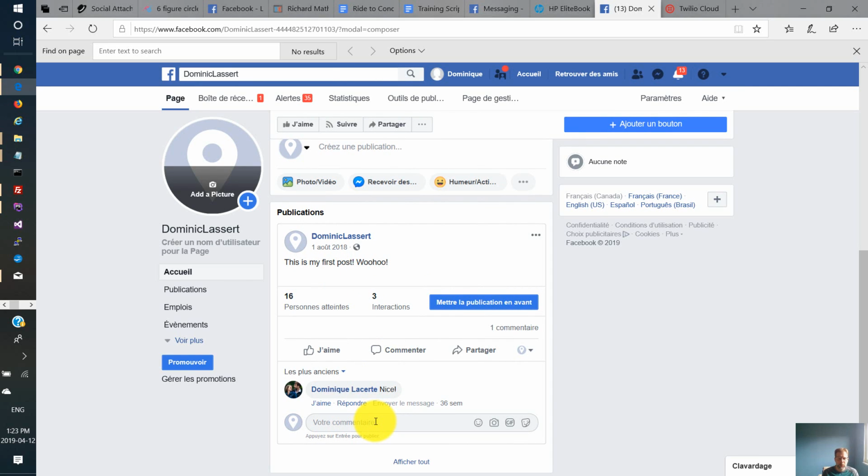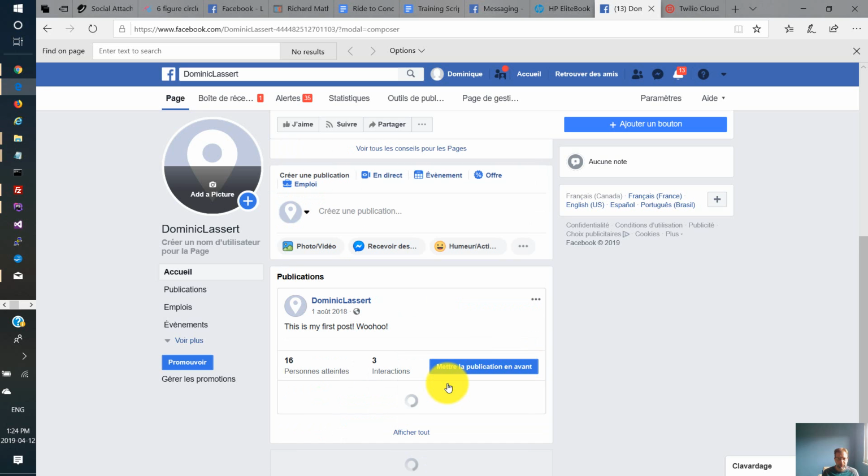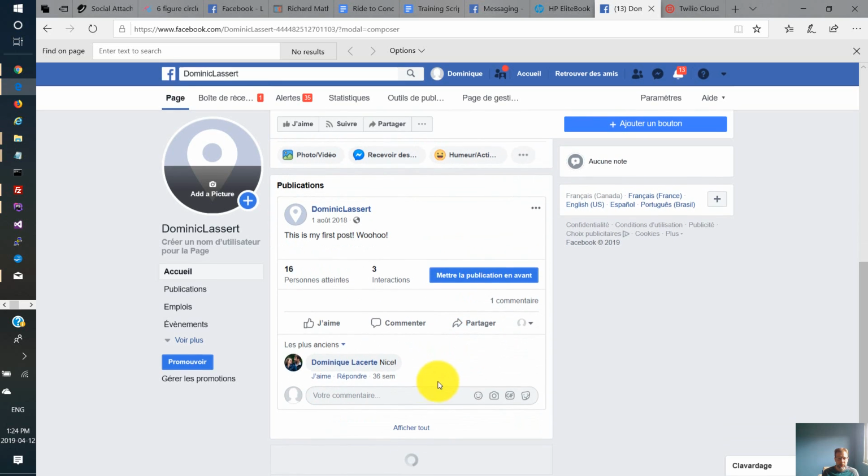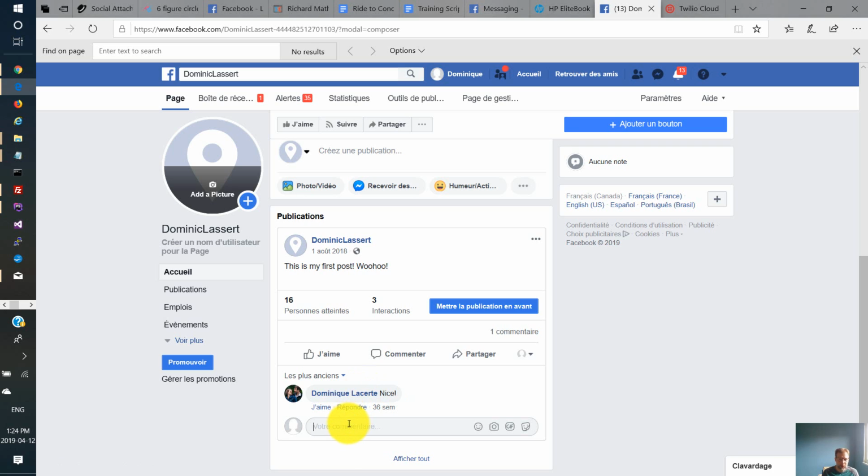Now be sure when you place your comment that you're not posting as the page. So in the drop down here, you can choose who you're posting as. So you have to post as your personal account, because if you post as the page, it can't have a conversation with itself. So Messenger won't work in that case. You have to make sure you're posting as your personal account. All right, and now I'm just going to post BizInfo, and we'll see what happens.